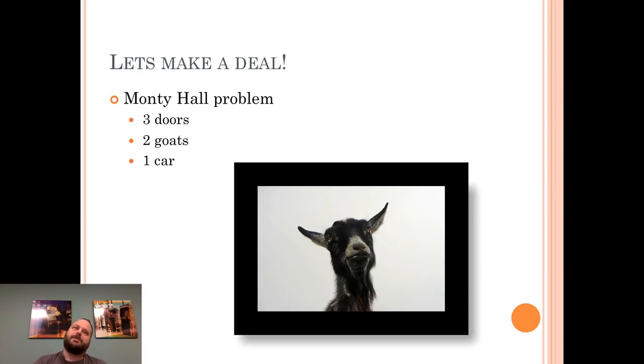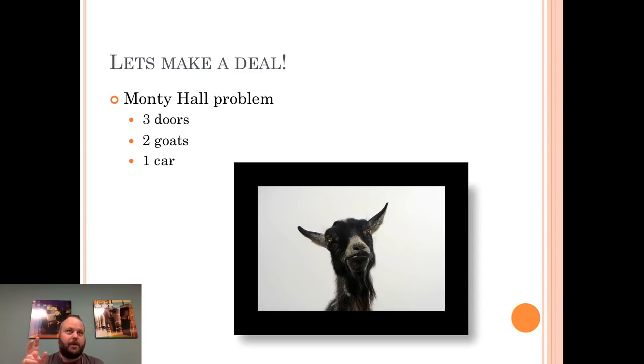So the way it would work is he'd ask the contestant which door they want to open. And they would have a 1 in 3 chance of finding the correct answer, right? So they'd choose that door, and Monty would come up and open one of the other 2 doors, one of the ones that was a goat.